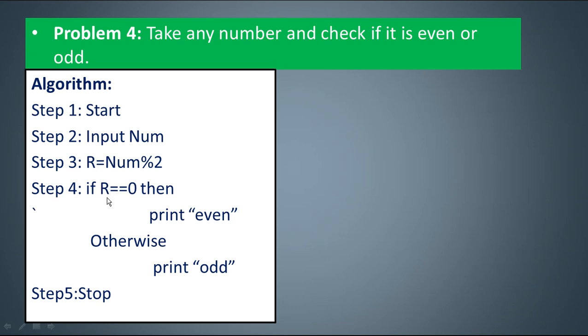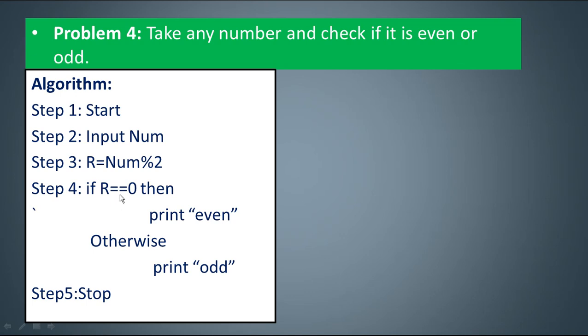Checking the value of r, if it is equal to 0, it matches with 0. That means the double equal to here is used for comparing the value of r with 0. If both are the same, it is true, that means both are equal. Single equal to means storing the value, for assignment or calculation, but here we compare values. So when you compare something, you will get the answer whether it is true or false.